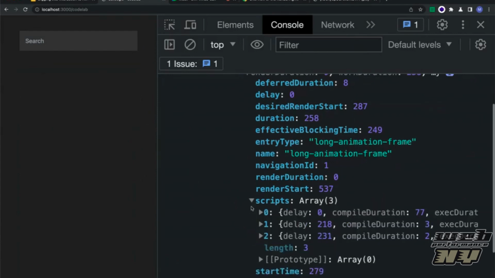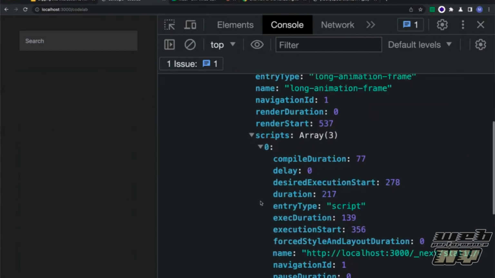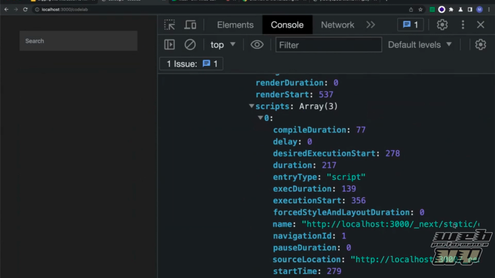I'll open up my scripts and it'll say, here's exactly which scripts were running on your page that contributed to this time. And I can open this one up and it'll tell me, here's the line of code from the script name. So it's that third party that you added that hooked onto your event handler that ran something. You'll see it by name, line of code, all this stuff. How much forced style and layout did this thing do? Maybe right in the middle of your event handlers, it's doing layout thrashing, like I mentioned. It's going to tell you that.